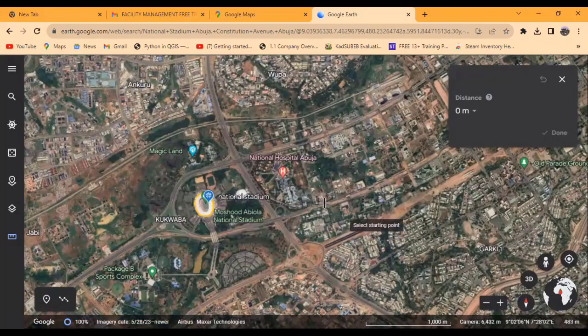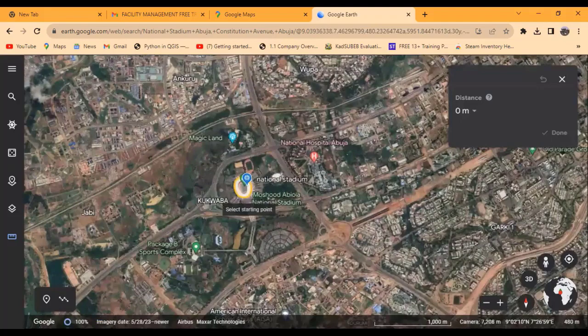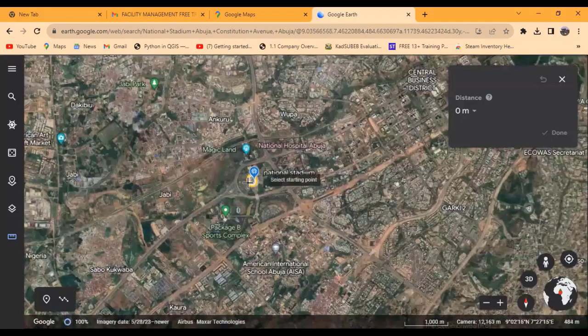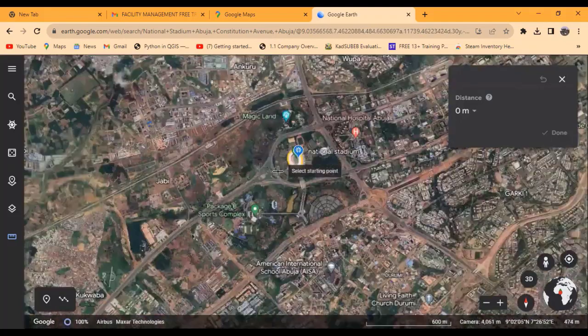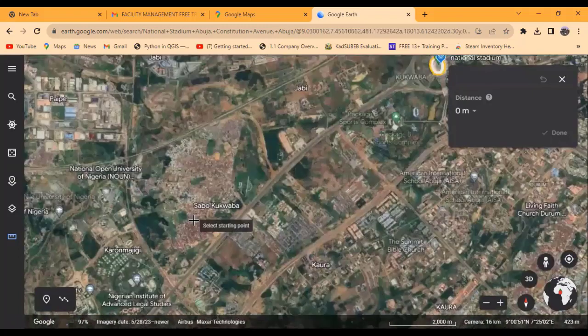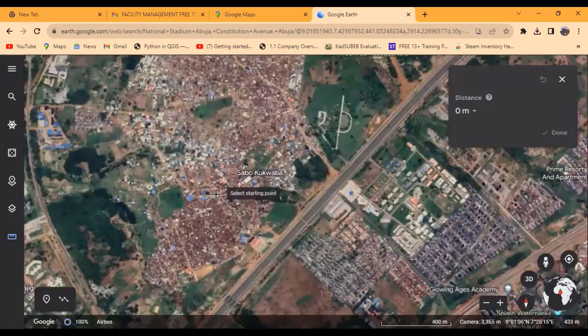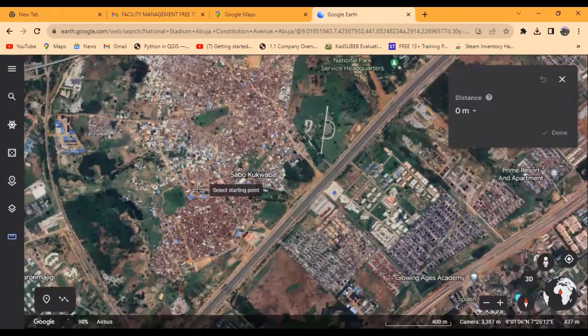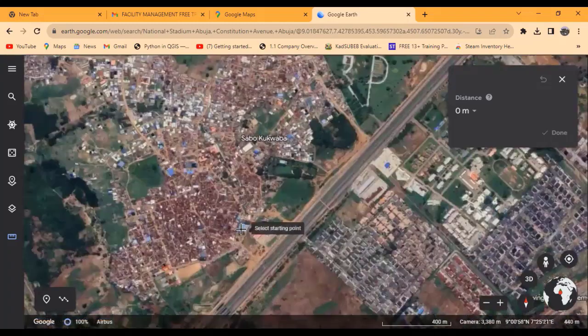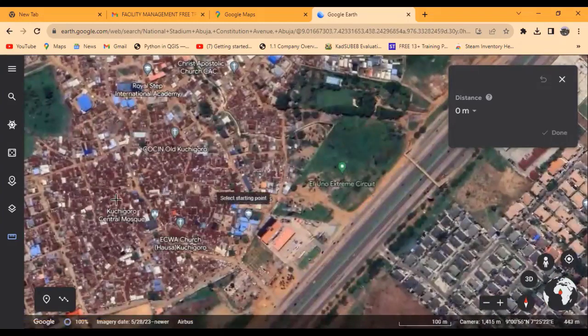So for example, this is the stadium now. Let's say I want to get a distance from the stadium to this community, this settlement here, Sabo Kunwaba. This looks like an old settlement, because if you look at the arrangement, it's not a well planned layout.